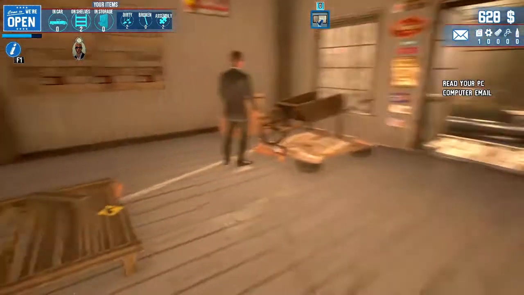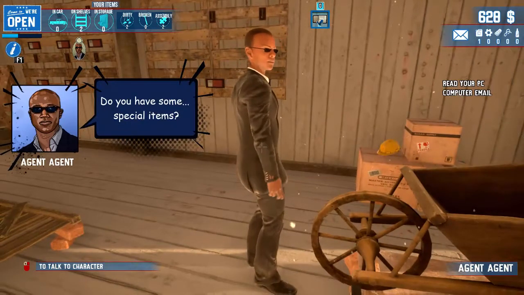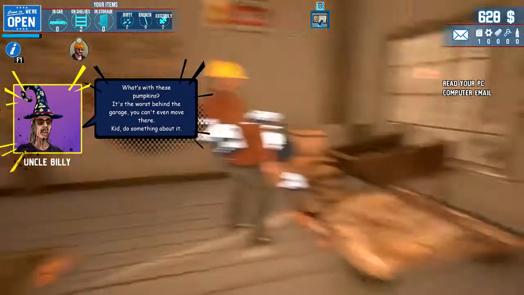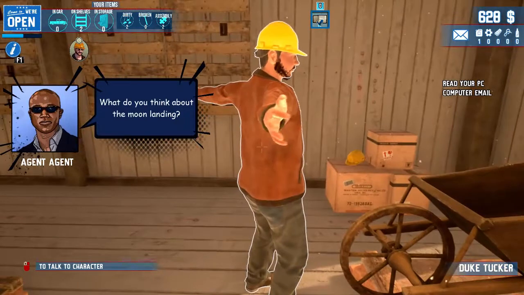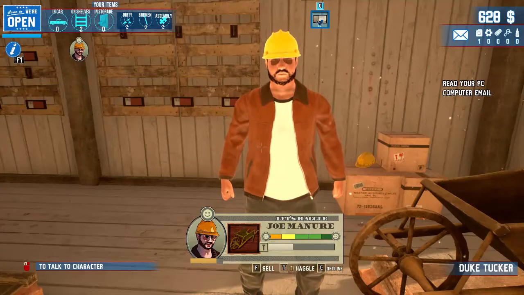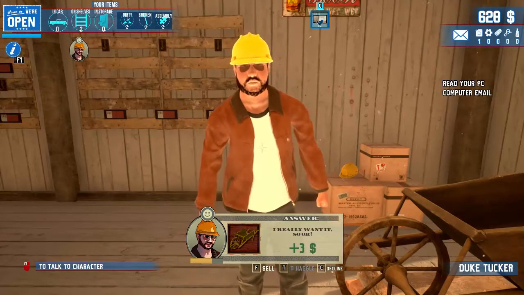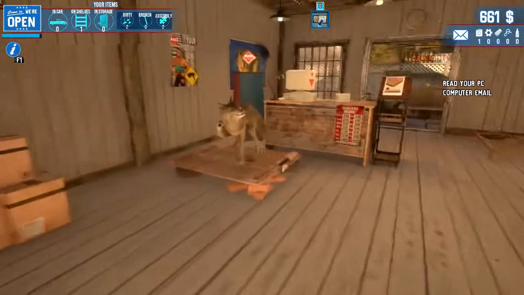Alright, we got two more things to sell. Agent, do we have some special items? What's with these pump? Dude, what about this guy? I don't know what that was. Okay, whatever. What do you think about landing on the moon? 28? Oh man, I'm really bad at this. Whoa, why is it all shaky? That was pretty good. Alright, I'll take it. We got one item left for 75.